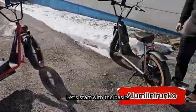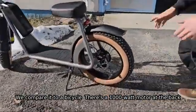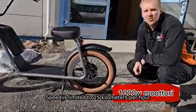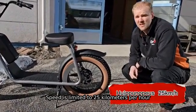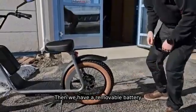Let's start with the basics. We compare it to a bicycle. There's a 1,000-watt motor at the back. Speed is limited to 25 kilometers per hour, so we operate under the bicycle rules over there. Then we have a removable battery.